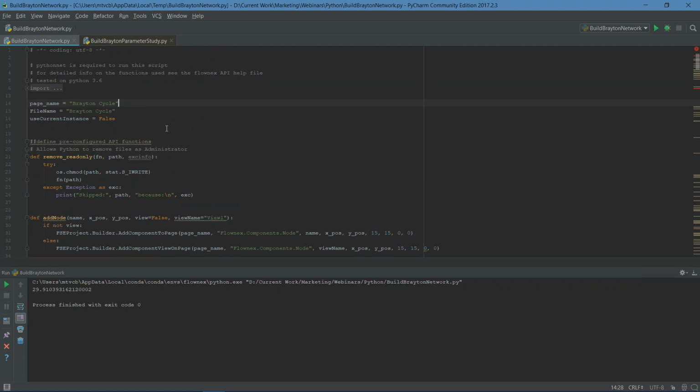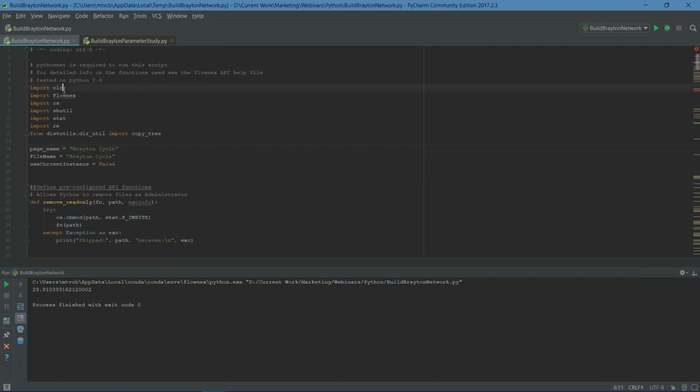All right, so down to the real code. In terms of our inputs, we import the Python net, that is just represented here as CLR. We import that flownex.py file. We then import RE for the string handling, and then a couple of other packages which I use for copying files, deleting files, etc. It's just a few others.